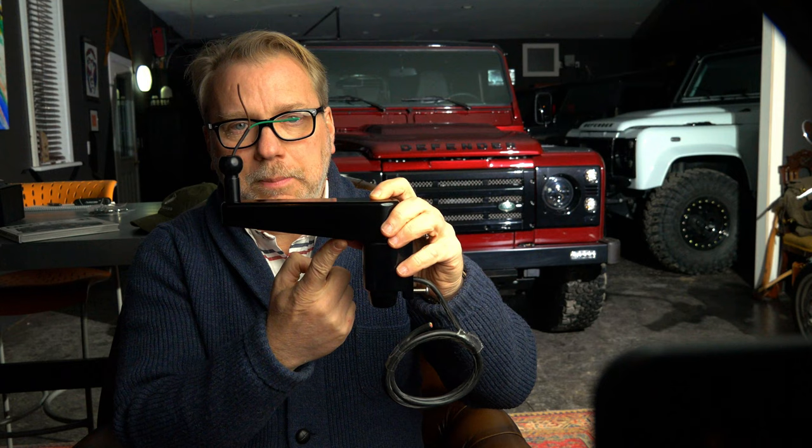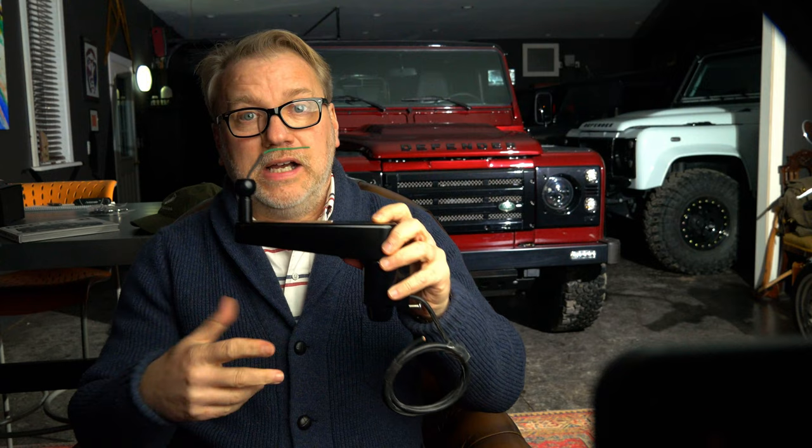And you notice the wires hanging out of it. It has an LED light in the bottom, so it's actually a puddle light. What that is: when you hit the remote on your key fob to unlock your Defender, it will automatically turn on this LED light that shines beside the door so you can make sure you don't step in a puddle. Puddle lights. And the little puddle LED light has a little H logo in it for Helderburg. But anyway, it's the attention to detail.